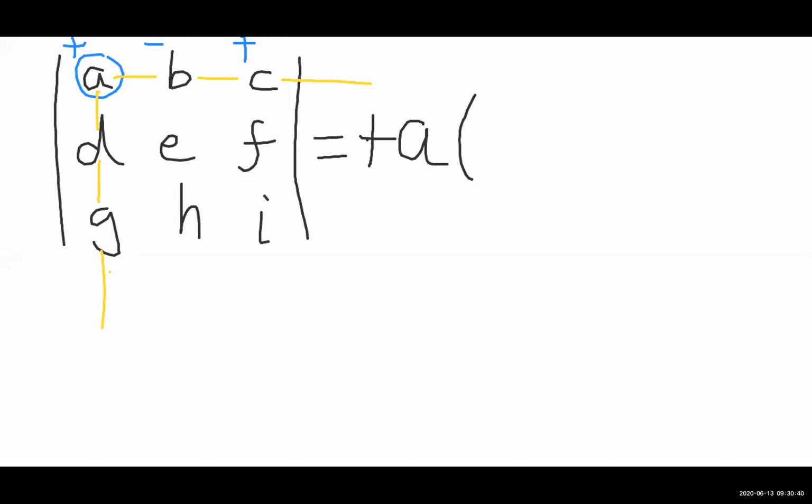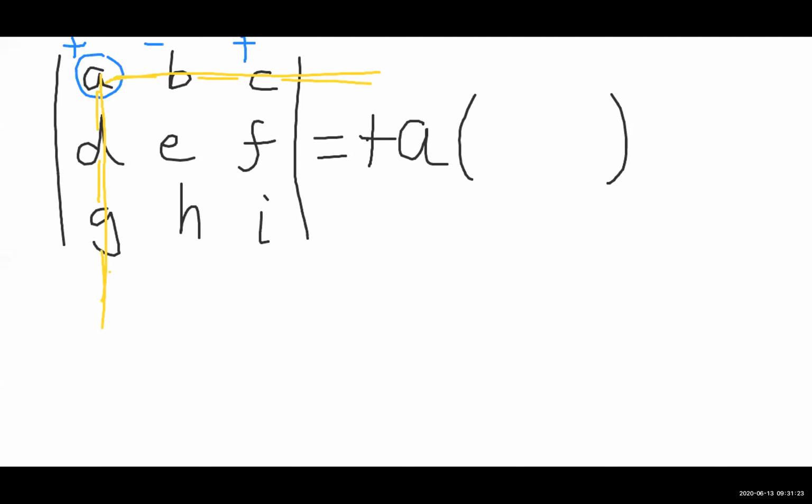You will open a bracket. The elements which lie on the horizontal and vertical line that you have just drawn, you forget about them. The elements lying on the horizontal and vertical line that you have just drawn through your chosen element in the top left hand corner, you forget about the elements which lie on these lines. How many are you left with? You are left with 4, right?